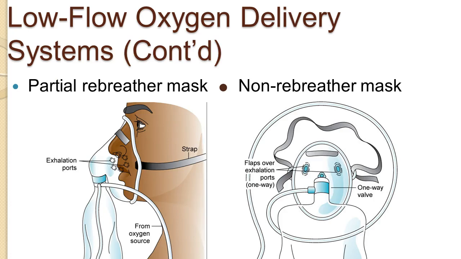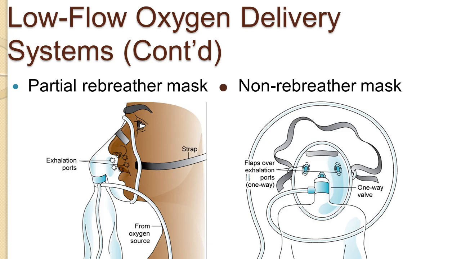And as we advance up with these different types of masks, you're going to start providing a higher concentration of oxygen. The one on the left is the partial rebreather, and as you notice, you'll see it's a reservoir bag, but there are no flaps. And this bag needs to be slightly inflated at the end of inspiration to make sure the patient is getting the prescribed amount of oxygen. And again, we can provide up to 60 to 75% of oxygen percentage.